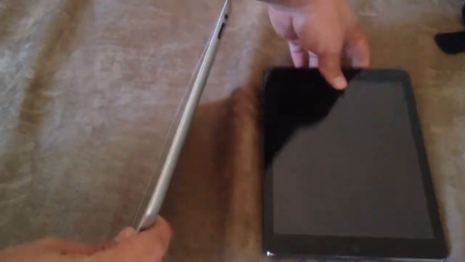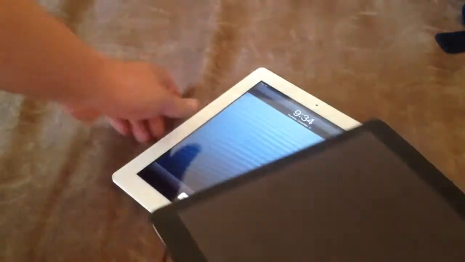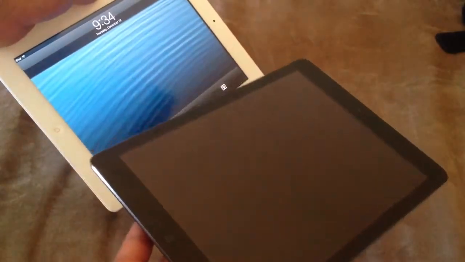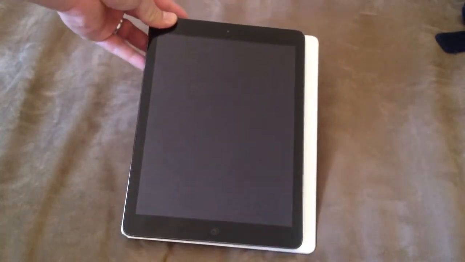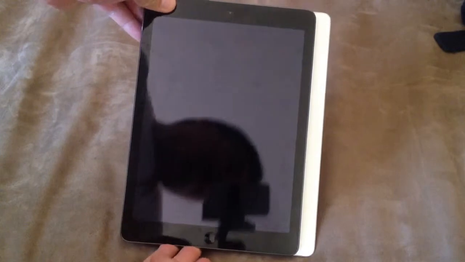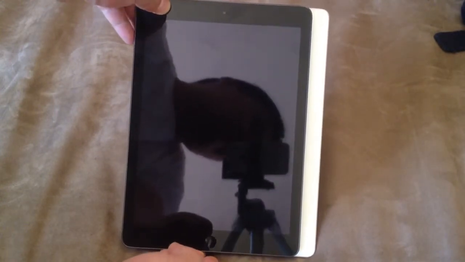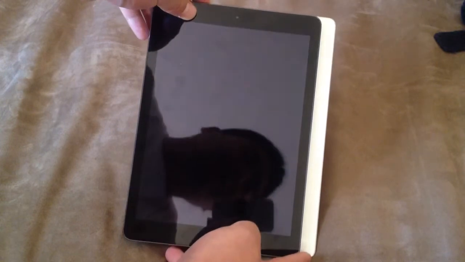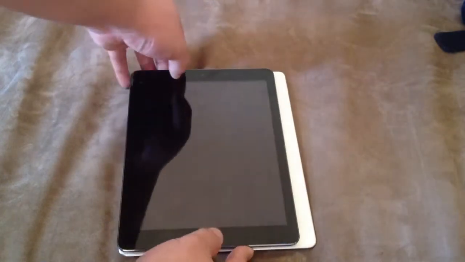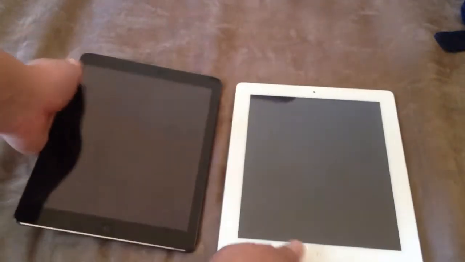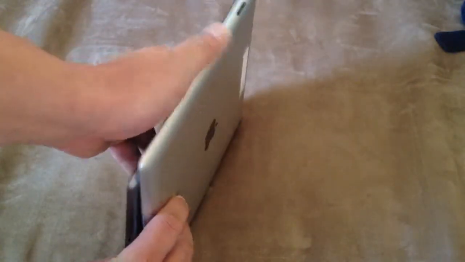So let's visually look at the two. Just holding it alone, one would notice how light it is. This almost feels like it's half the weight. So there's a noticeable difference. If you compare one to the other like this, you can see that the vertical distance isn't that different, but the horizontal distance changes. So they've cut off almost like 3/4 of an inch or half an inch from the width. And then they do these commercials where they show how it's smaller than a pencil.